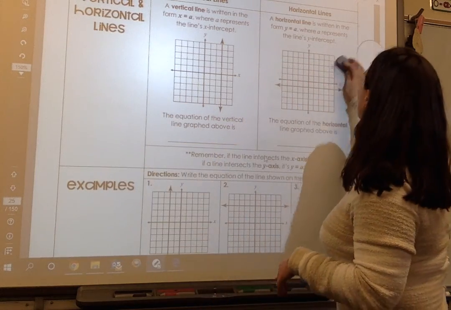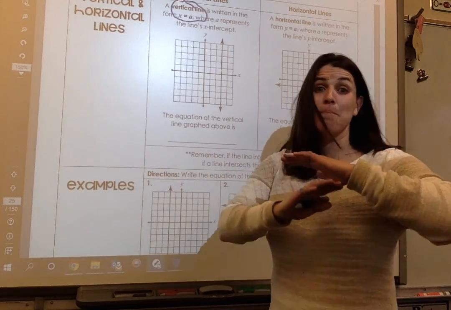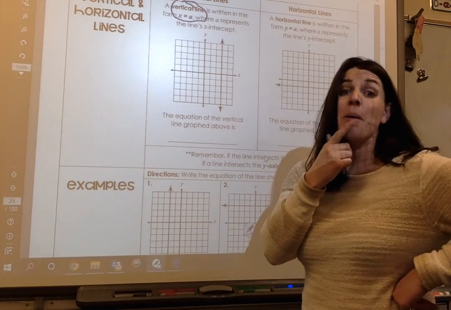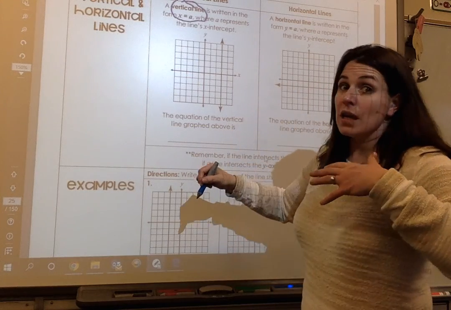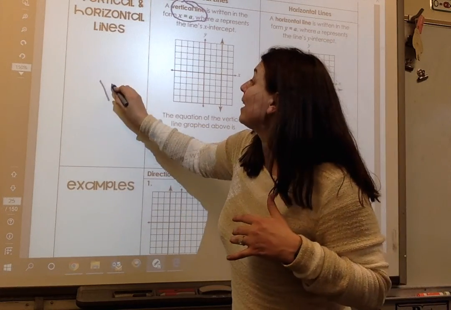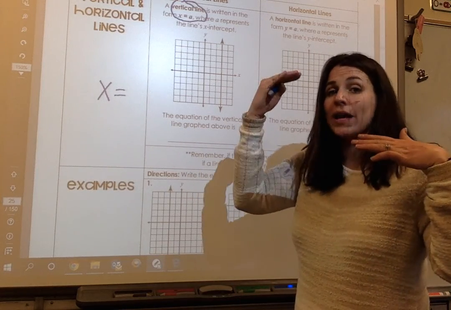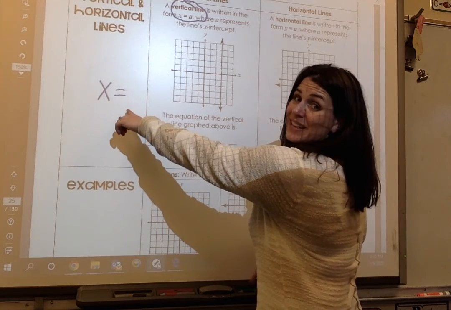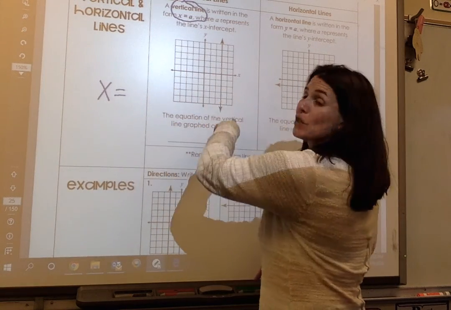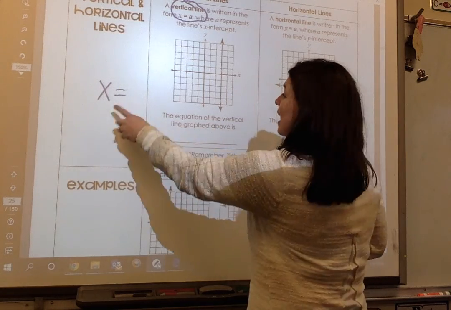All right, so if you have a vertical line, that is bad news. What happens? My skier's dead. He is undefined. And so even in a graphing calculator, I can't graph x equals. It doesn't allow me to. My screen only says y equals, y equals, y equals. So this is not a good situation. Neither is this predicament. So when you have a vertical line, your skier's dead, it's x equals.